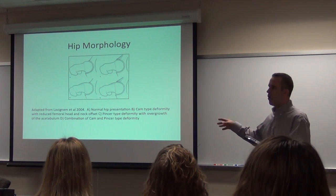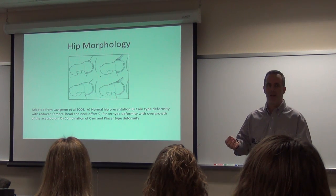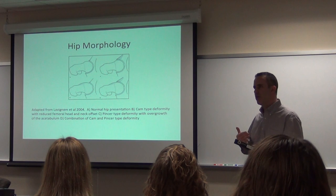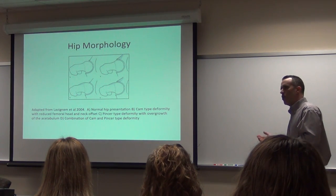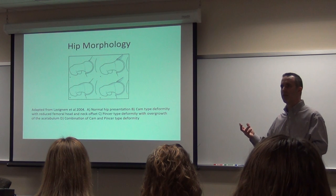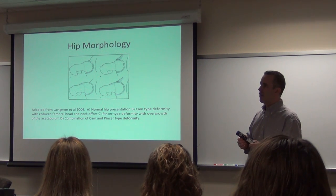But we know how now. We know what is going on, but we don't really know why. So the surgeons are getting better and better at treating this. We're probably doing a better job rehabbing it. But realistically, why are people breaking down at the hip? Probably — and I'm going to go out on a limb here — probably because they have poor motor control.